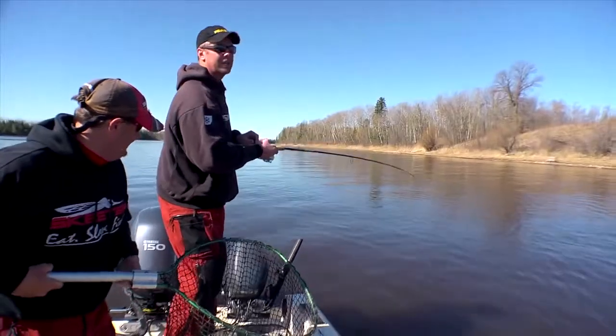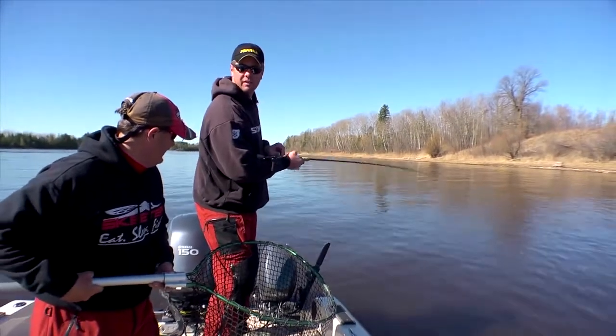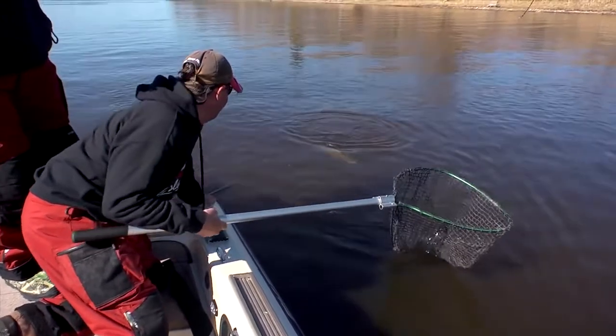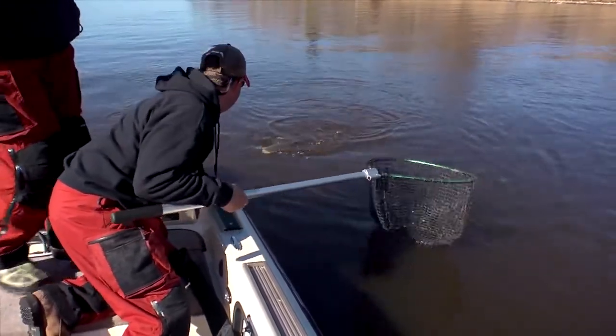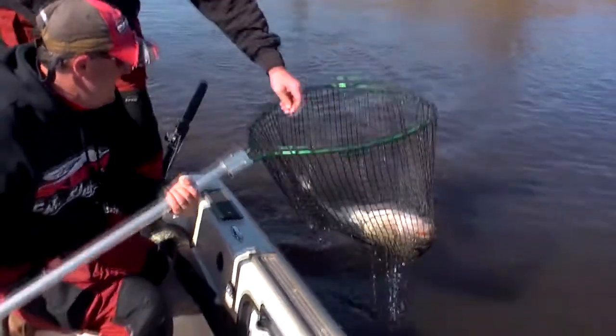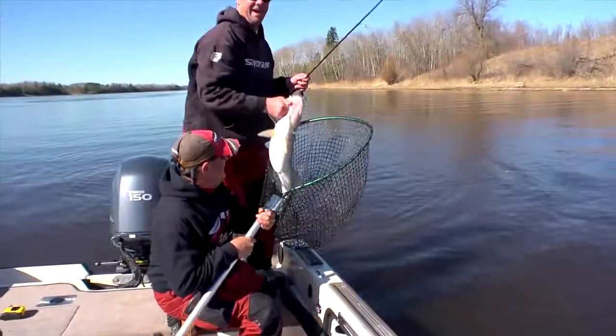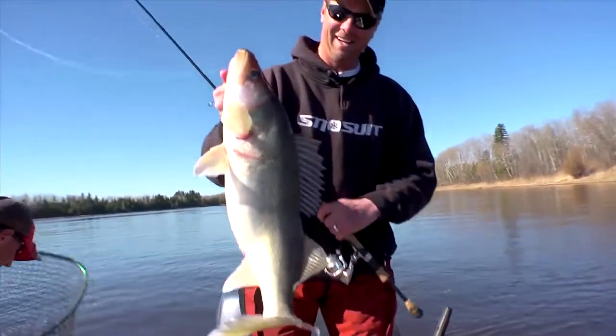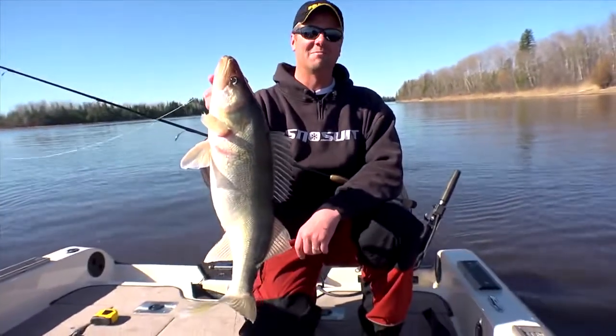We are so lucky to have a fishery like this close to us. Oh my goodness. Come on, fish, come on, fish. She's got that Pulse-R just inhaled. Get out there, Chris. Okay, flip her in. I don't want a chance catching that. That's a 30-inch fish, come on, yes. Oh God. That's a net flexor. Yeah, that's what we're talking about. Oh man, awesome fish. I love this place.